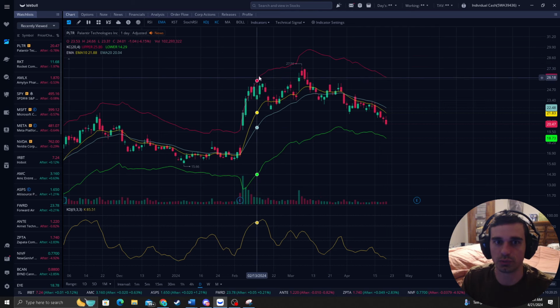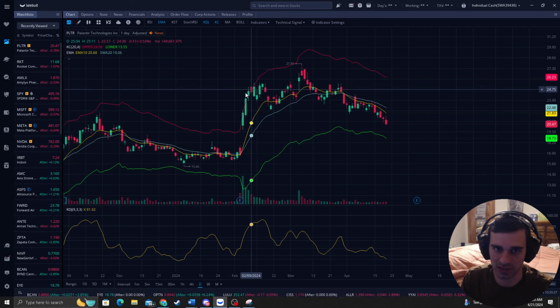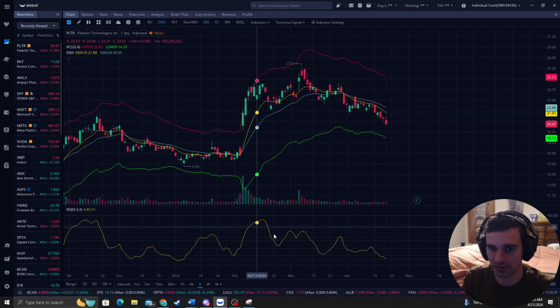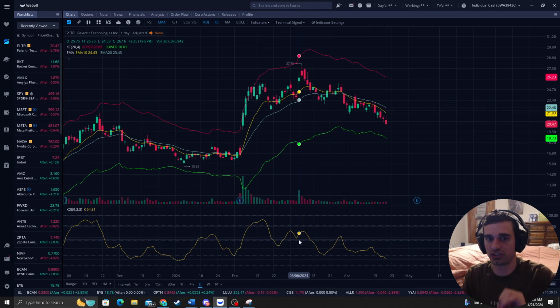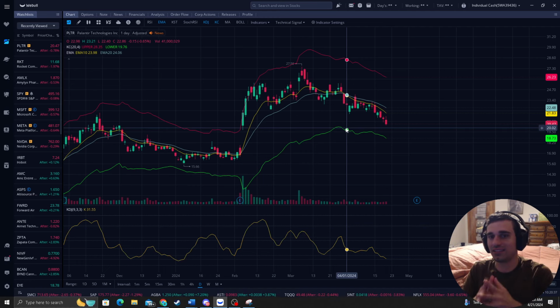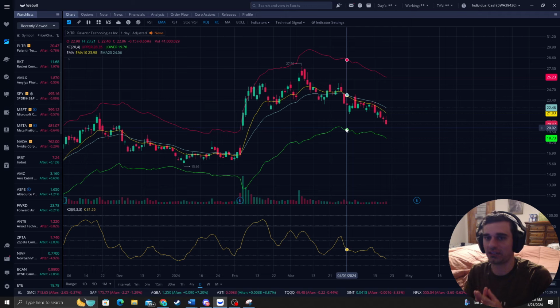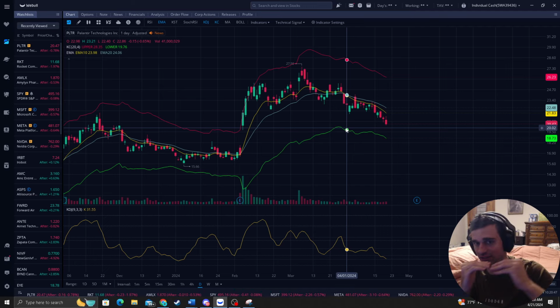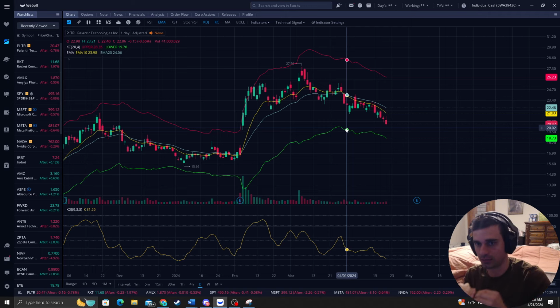And what we're going to use with this is time distance and a KDJ. The KDJ is this indicator over here. We want to make sure for buys it is as low as possible, and for sells it is as high as possible. And when I say the KDJ, that is your stochastic oscillator. It's one of the best stochastic oscillators in the whole market, in my honest opinion, because it's very consistent on when prices sell and prices buy, or when you should buy and sell.